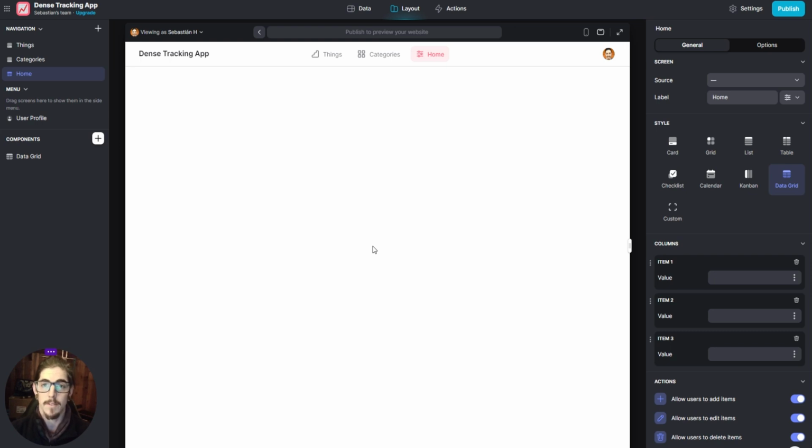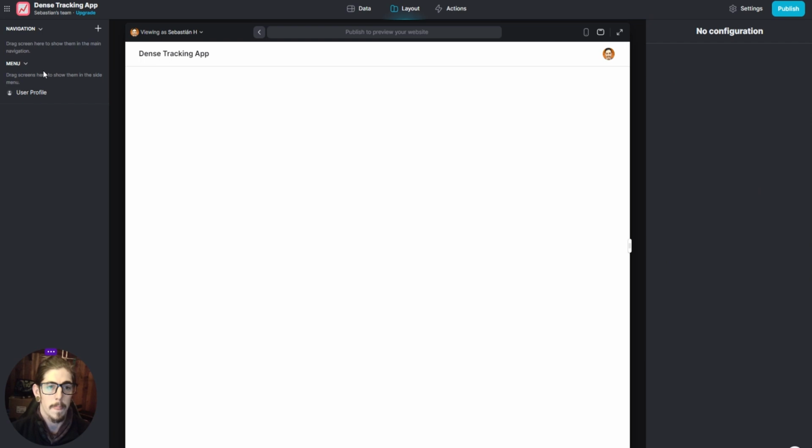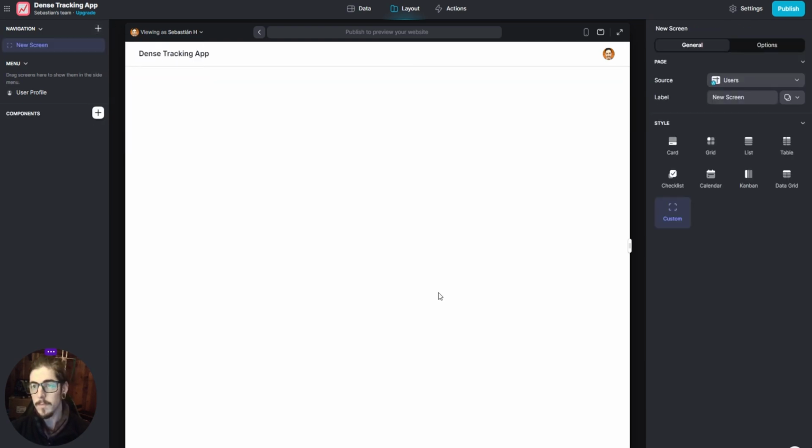Layout is the visual aspect of things, the visual components, literally the components that go here. The screens, again, we'll get rid of these screens because we're going to start clearing out. Oh, I think I duplicated it instead of deleting it. And we're going to create a new custom screen. Think of the layout as the windows into the data.